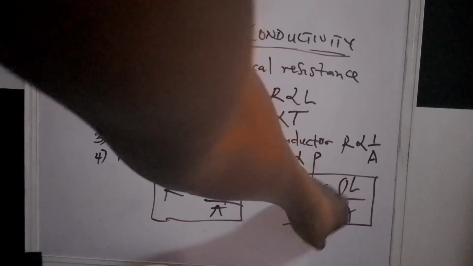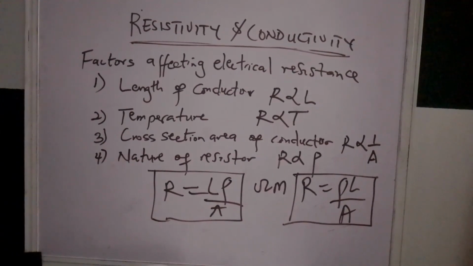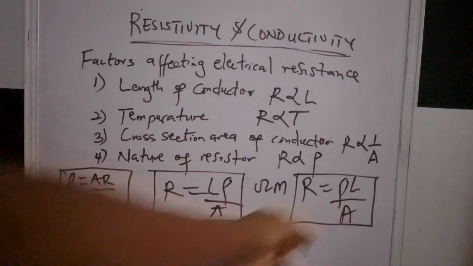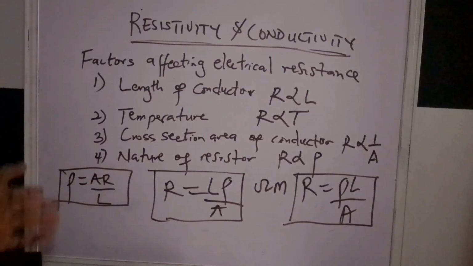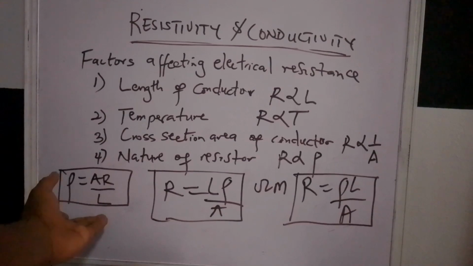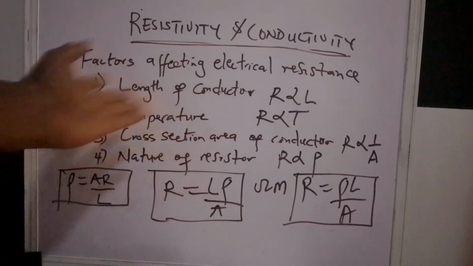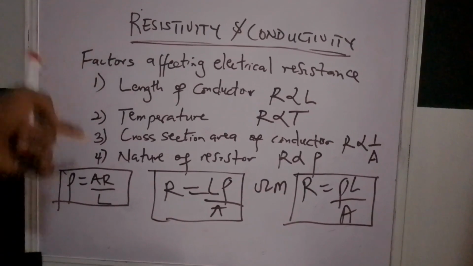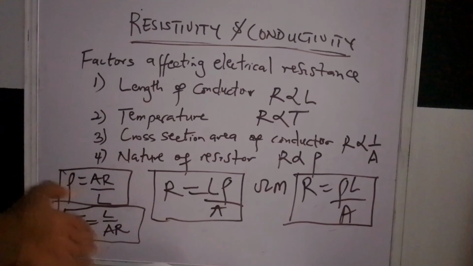resistance is rho L over area, remember this is the resistivity. So let's make resistivity the subject of the formula before we can now say what's going to be the formula for conductivity. If I make resistivity the subject of the formula and I cross multiply, then I'm going to arrive at this formula where resistivity is going to be AR over L. So if resistivity is AR over L, now what is going to be conductivity? And I said conductivity is the reciprocal of resistivity. So therefore we now say conductivity is going to be the inverse. So it's going to be L over AR. So let's write that. So the conductivity is L over AR.